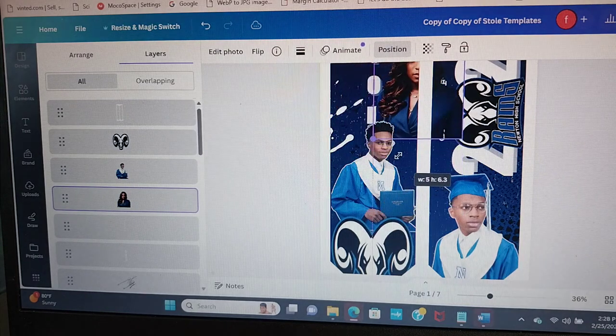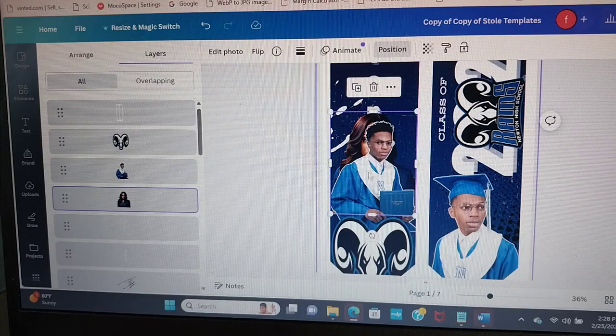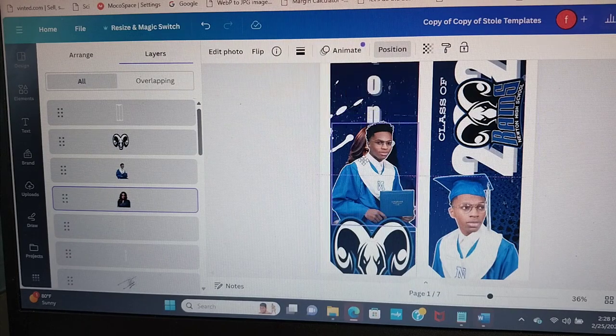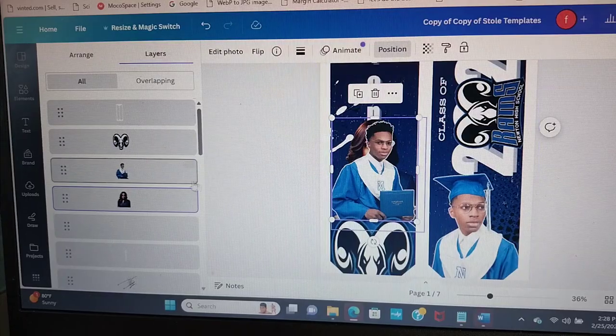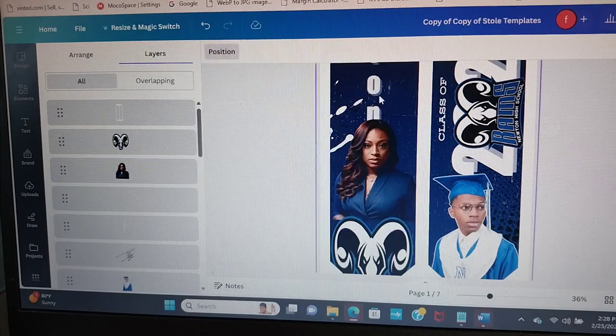Now, you can still keep his image there if you want to be able to say, hey, let me get my measurements just right. I want the picture to kind of be the same size and everything. Boom, there we go. The next thing you want to do is come back over. You want to go ahead and highlight it and you want to hit delete. This is for the photo that was already on the template. Hit delete, boom, he's gone. The picture you want to use is now there.